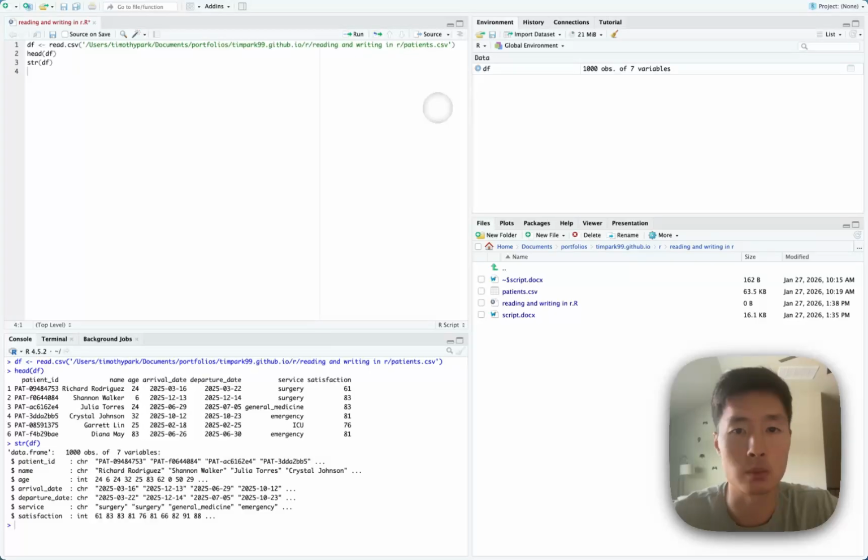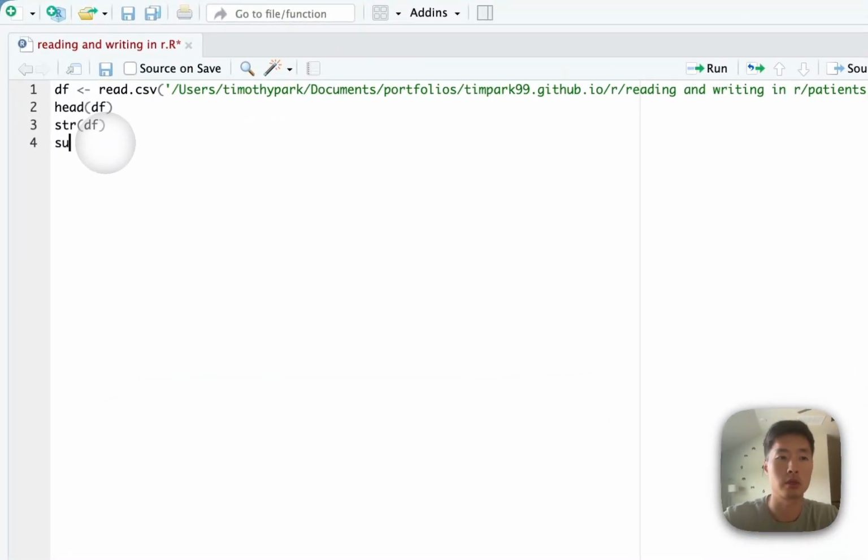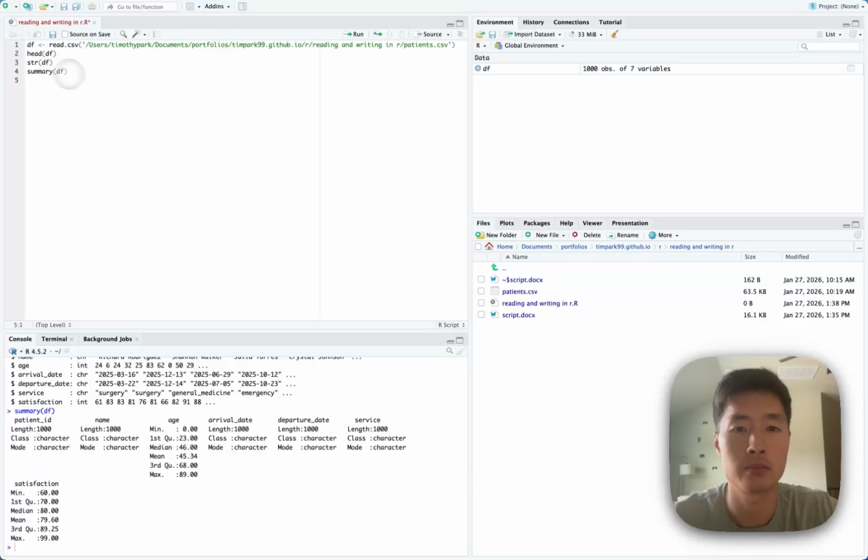We can also use the summary function to see the statistics of the dataset. We can write summary(df), and this is really good for numeric columns, where we can see the min, first and third quartiles, median, mean and max, but you're not going to get that with the character columns.